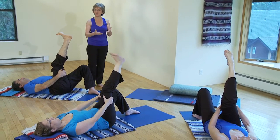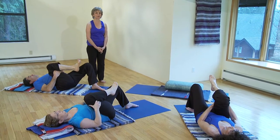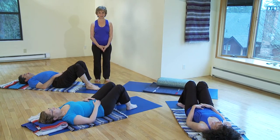Good. Then with your exhalation breath, fold the right knee into the chest again. Place the right foot back down on the floor and take a moment to just pause and feel.